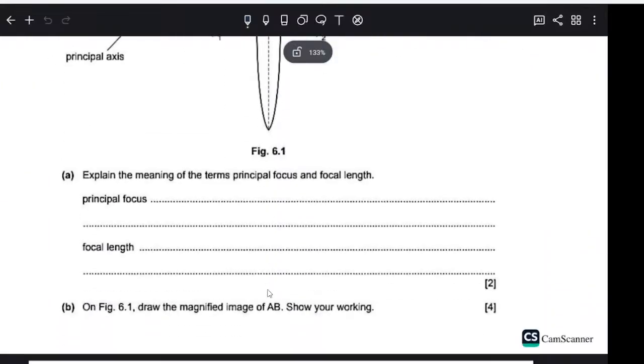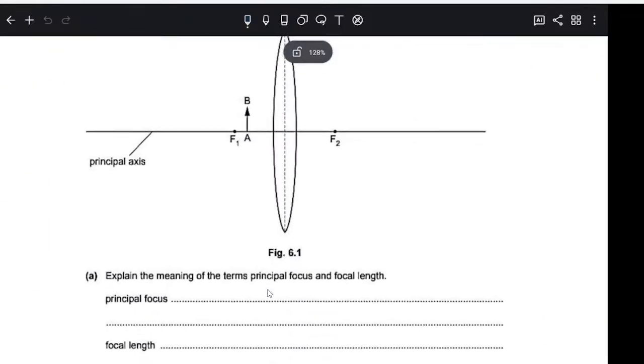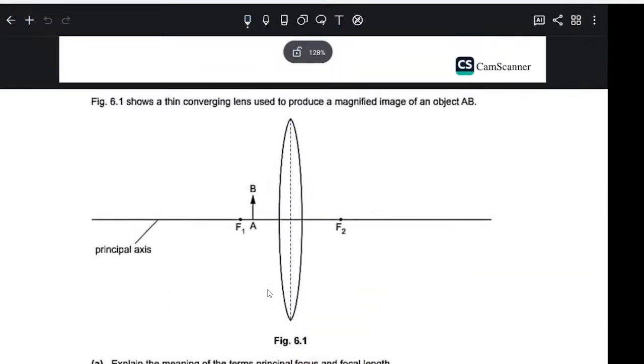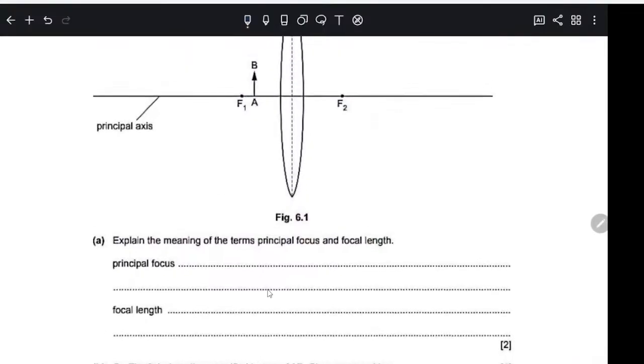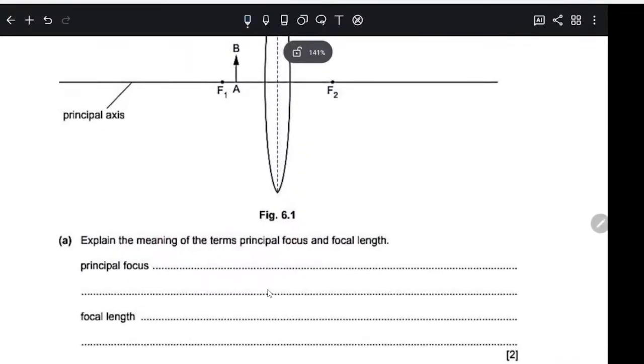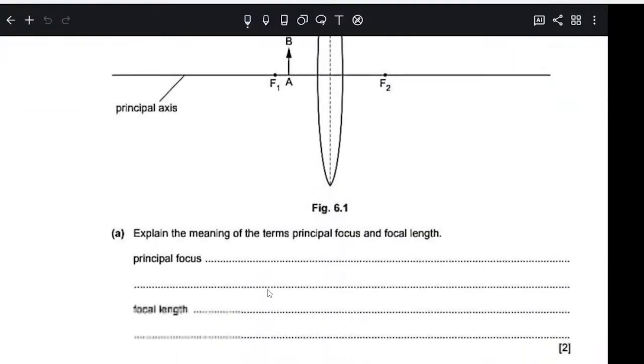Anyway, correction we did. He drew this. Really? Do they want me to draw the magnified image? Explain the meaning. Here's the first thing. IGCSE physics students, these definitions you cannot ever not know. The principal focus is meaning and the focal length, okay? And any other important one on ray diagrams. Let's put them. Important definitions.